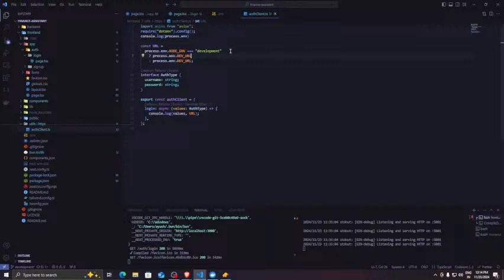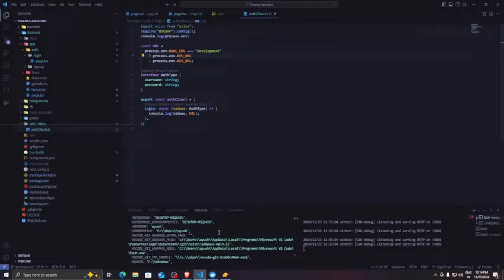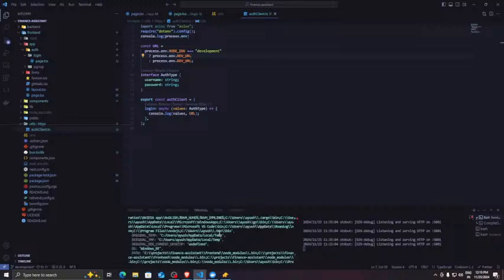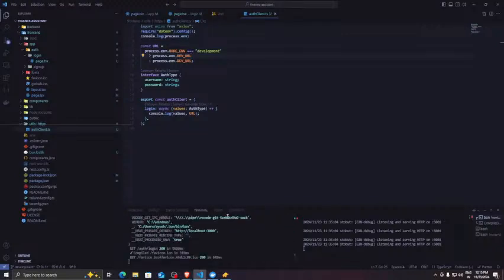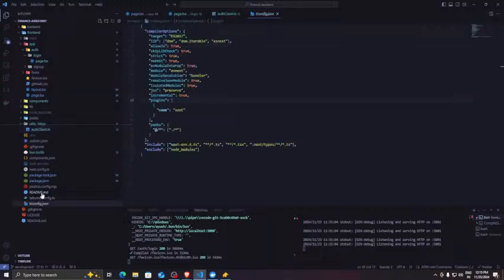So do I set my environment variable as development for now? I'm thinking. I'm just thinking, but yeah, maybe something is wrong in here.